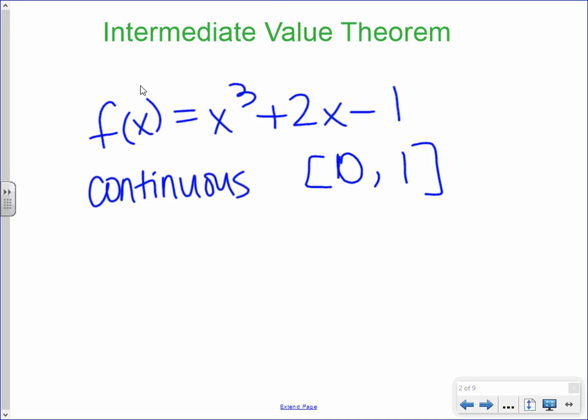Okay? What do we need to know about this curve in order to use the intermediate value theorem? We need to know what about the endpoints of the interval? We've been talking about height this whole time, right? Intermediate value deals with the height of our function values, right? So what do we need to know about the endpoints of our interval? Their height.